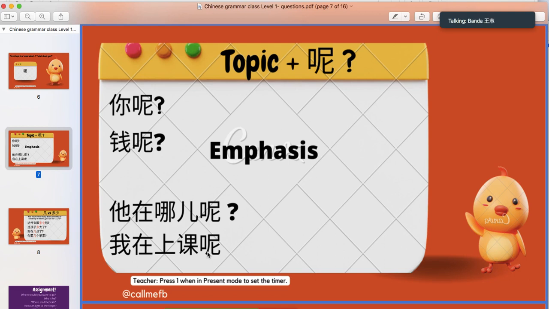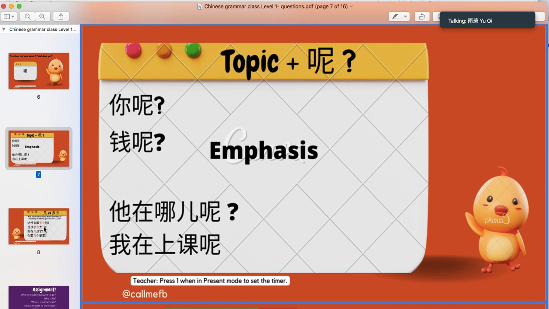So you're like, what are you asking me? You say you're in class. No, it's not a question. They are just emphasizing in class right now. So you could use that every time you are doing something or somebody is doing something, just for emphasis. You are at work now. That's just for emphasizing the sentence, right? So that's another use of na we might come across or we might hear the Chinese use at some point, right? Okay. Any questions on this one?